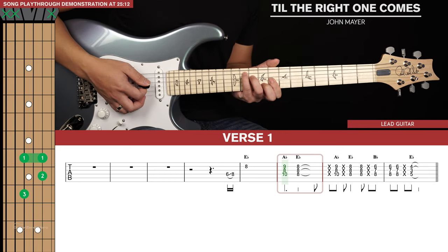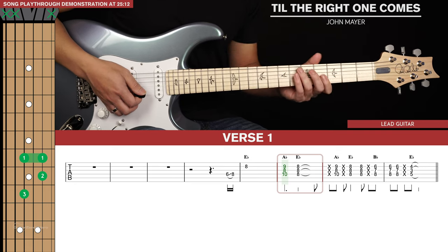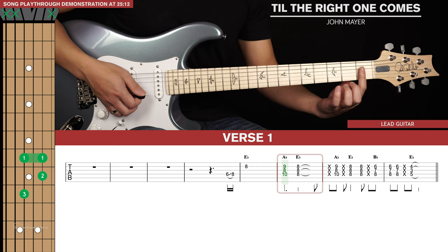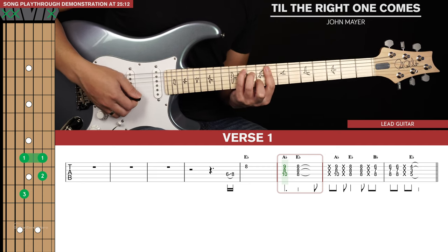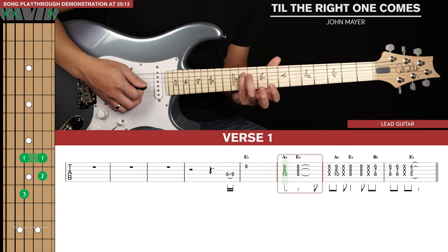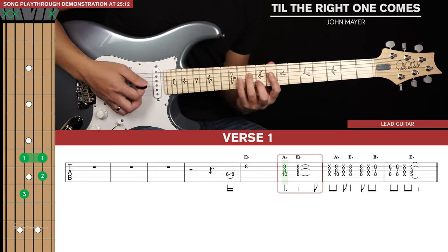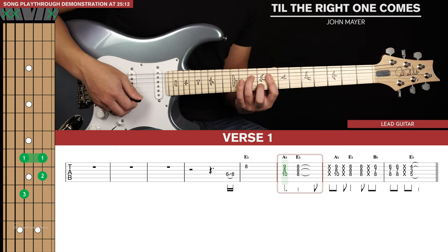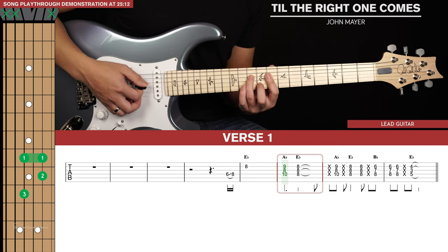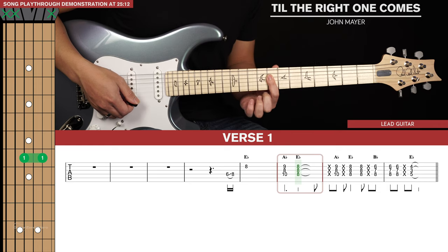But this is just based off a C chord shape. So if you take a C chord shape and keep shifting it up, and also shifting up the nut with it, you would end up with something like, looks like that. And that's an A flat note there, so it's an A flat major bar chord. But we're just taking those 3 strings, the 4th, 3rd and 2nd string there. So that bar, we start with that. On the end beat after the 2, we go back to the E flat triad.